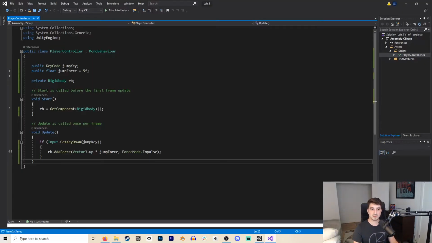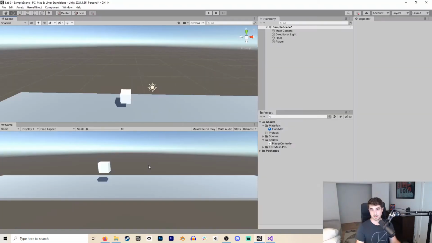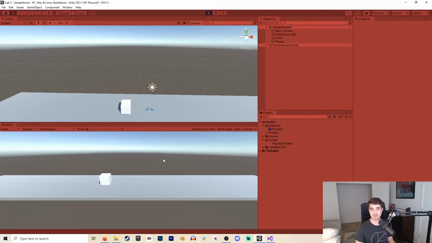So with that, we've found our rigid body on our object, and we've used our rigid body to apply a force to get us to do a jump, an impulse force. So you apply a force instantaneously, we jump, we fall back down. One problem you might recognize right away with this, though, is the fact that currently I can jump as many times as I want midair. I can apply that force whether or not I'm standing on the ground, and that's not really how jumping works. I can just apply a force whenever I feel like it.